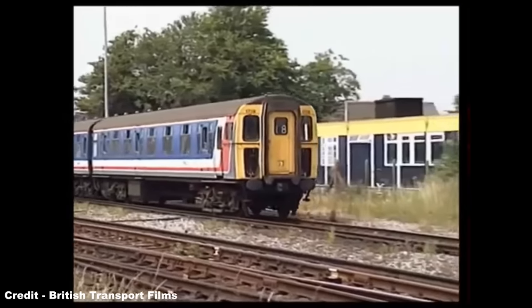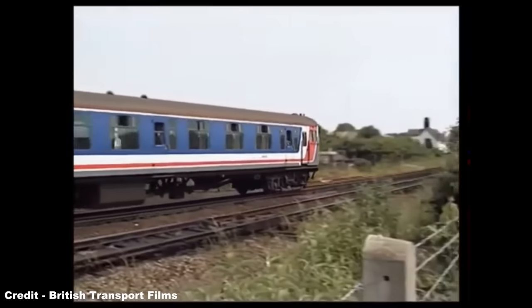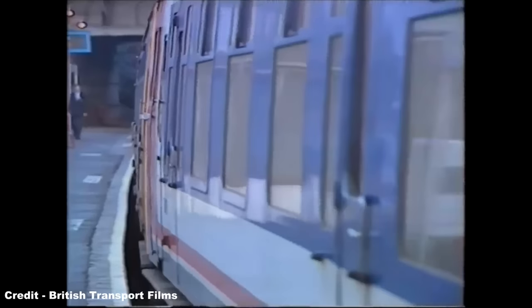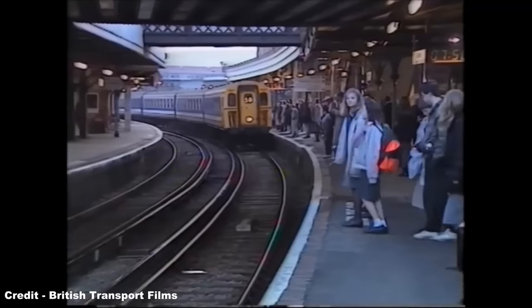Within weeks of its formation, Network South East was able to persuade the British Rail Board and the Department of Transport to electrify the remaining 60 miles between Branksome and Weymouth at a cost of £43.5 million, £37 million of which would be spent on the provision of new rolling stock. This scheme was authorised on January 28th, 1986, and would comprise the delivery of 24 five-car express passenger units based on the 23-metre-long Mark III coach body shell, with modifications including the replacement of the Mark III's original slamming passenger doors with automatic plug doors and the fitting of a full air conditioning system, the final designation being the Class 442, or under the Southern Region classification system, 5-WES or 5-Car Wessex.